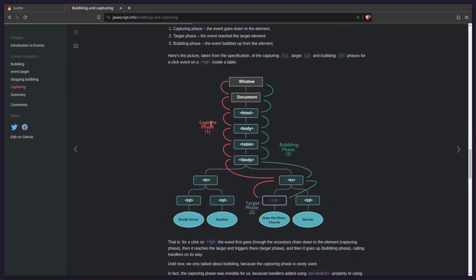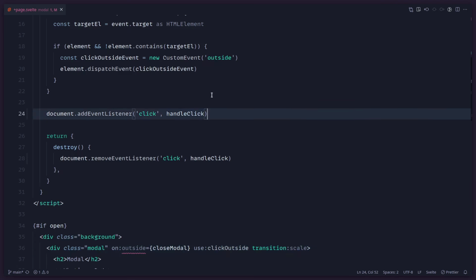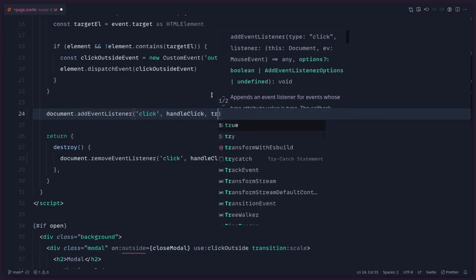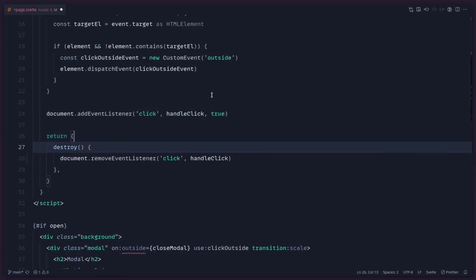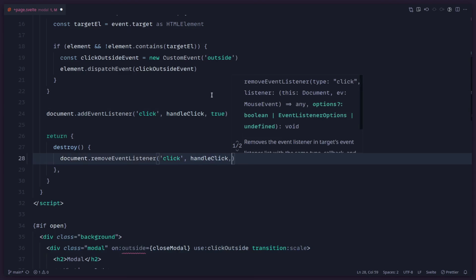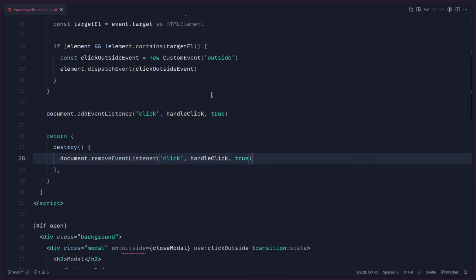So here is the capture phase. If you set the capture phase to true, now when we click on the document, it's going to propagate to the button itself. Otherwise, it's not going to work. And then you also have this bubbling phase that works in reverse. And this is really a great article if you want to learn more about how capturing and bubbling works. And basically all of this complicated nonsense for just one thing you have to do. You just have to set this to true. So you set propagation to true, and then you go here, and then you also say it for the cleanup.